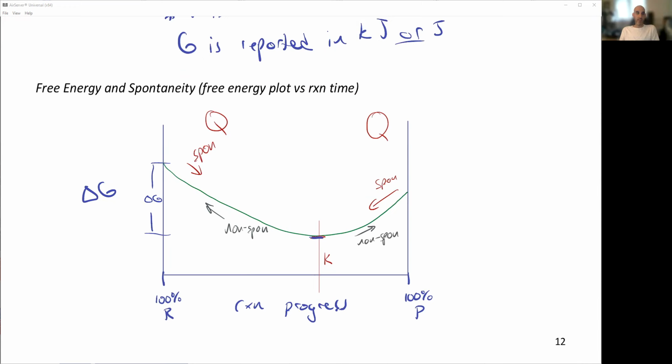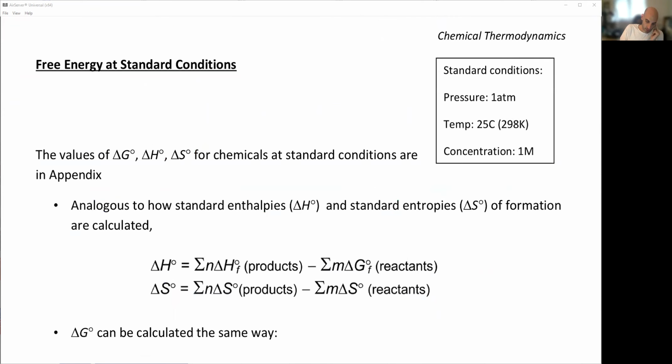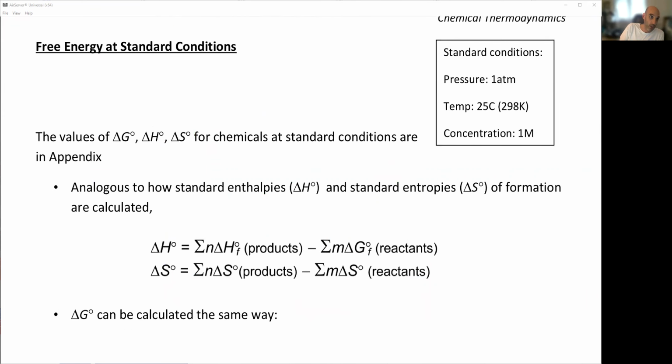Okay, so at any point, we have equilibrium, and then we have Q's on the other side. So again, we're always going to descend down to equilibrium at some point based on that reaction progress. So that's the concept there. And so ultimately what it comes down to, doing these calculations, we are using delta G naught is equal to delta H naught minus T delta S.